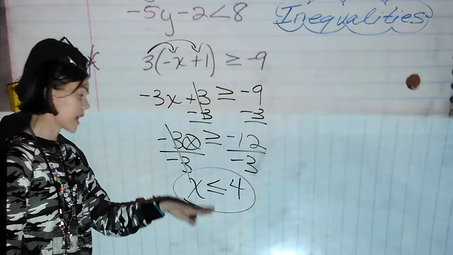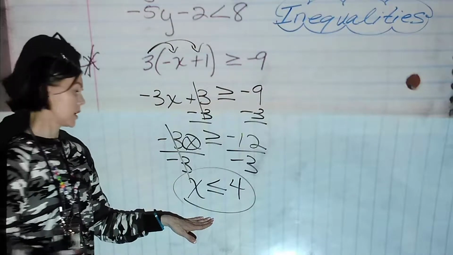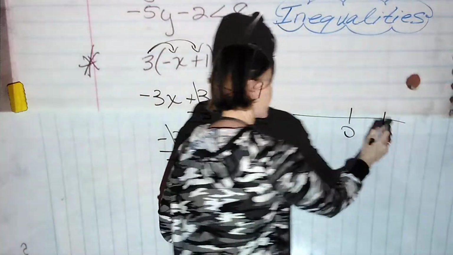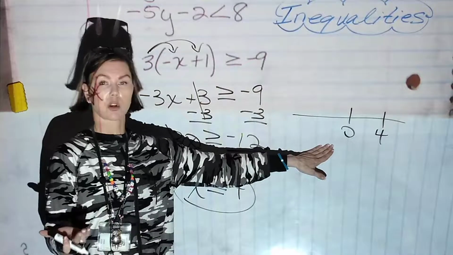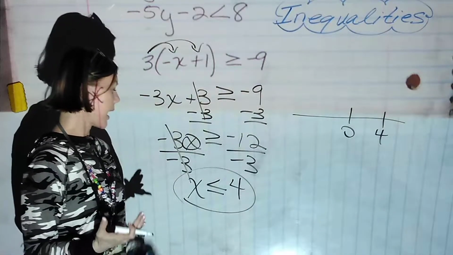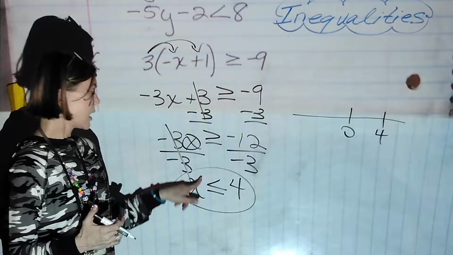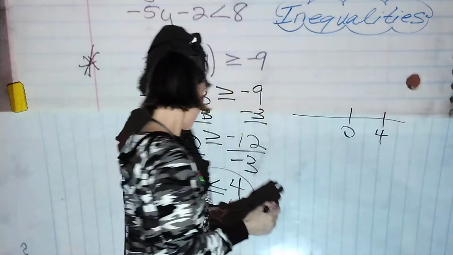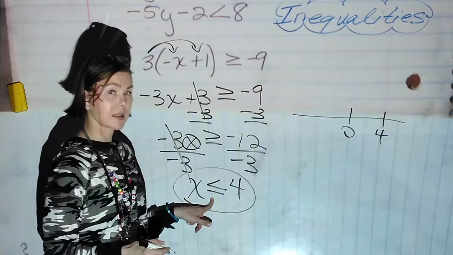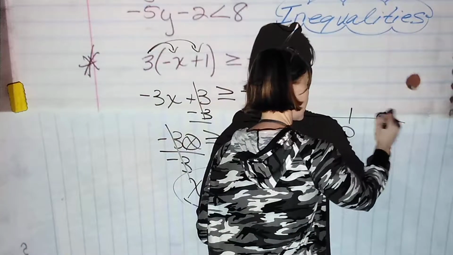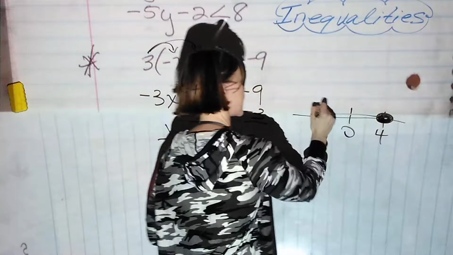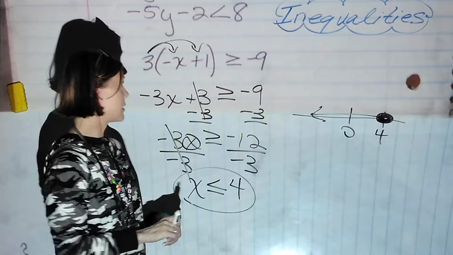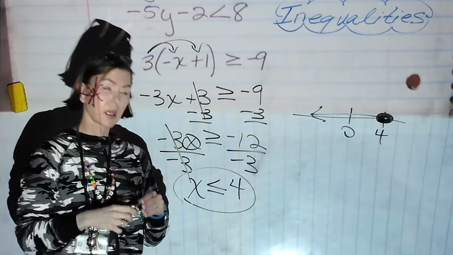And now how you say this is how you graph it. So here we go. We have 0 and 4. This is really all you need, you guys, when you're doing your graphs, okay? So how we say this is x is less than or equal to a +4. So this equal to line underneath it means that we have to shade in the circle, and we said less than, and less than always goes to the left, and so that is our graph, and that is solving multi-step inequalities.